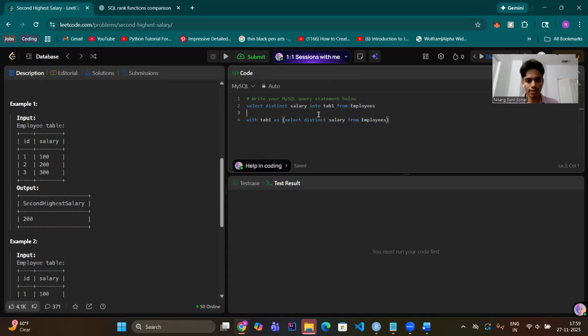So these two are exactly the same. We are naming the table tab1, and we are storing all these values in the tab1 table with this keyword. The next statement goes like select directly. If there are multiple CTEs, they should be comma separated, something like this. Then we need tab2 AS, then we write select salary and so on. So let's use this then.